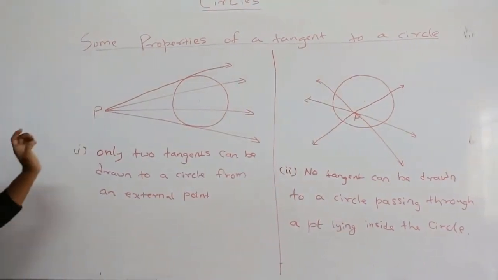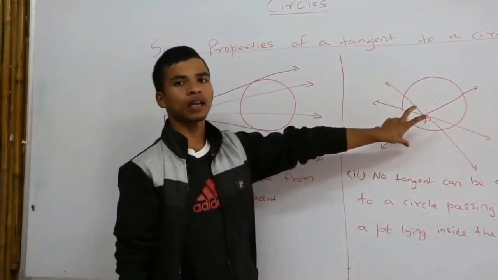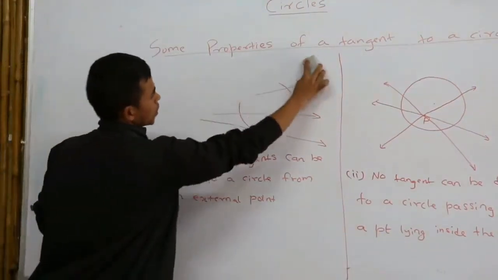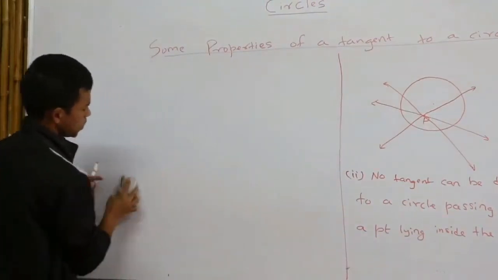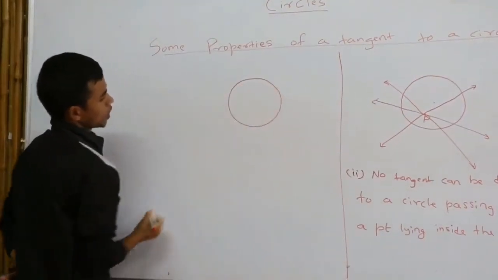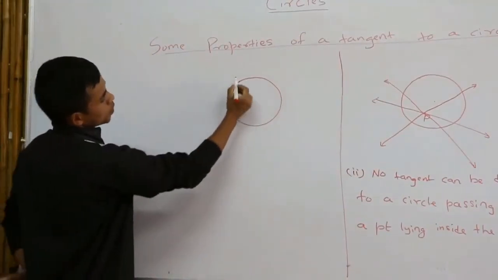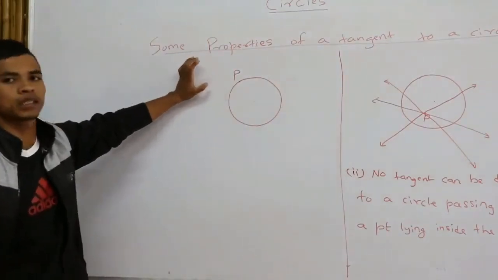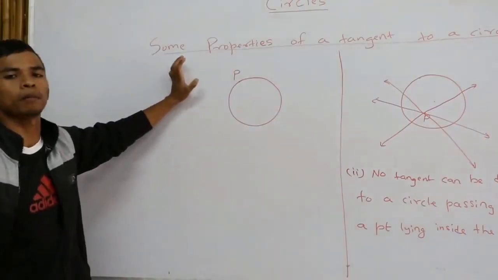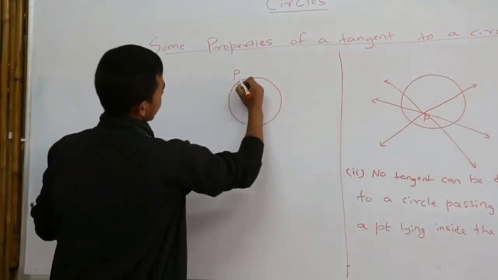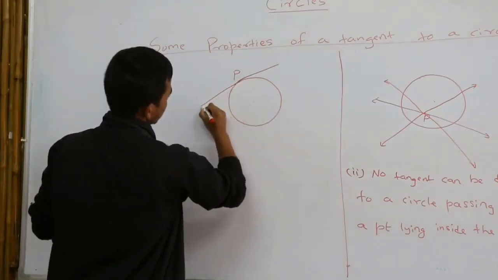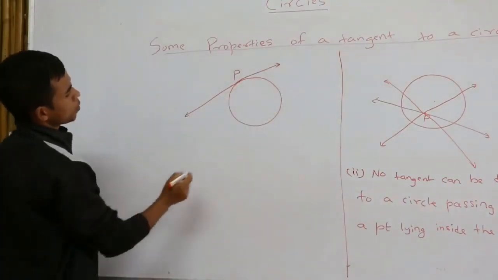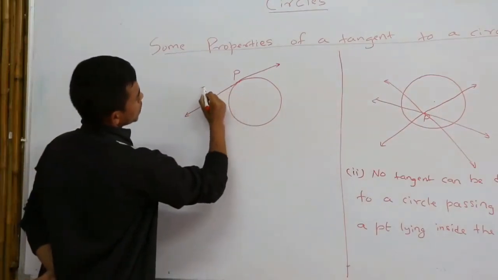Now let us have a look at the third case, when this point P is not outside or inside, but when it is lying on the circle. So let us have a look at that third property. Draw a circle and we take any point P which is on the circle. Suppose this is the point P. Then here also the question that comes is how many tangents can we draw to a circle passing through a point P lying on the circle. So let me draw this one line which is passing through this point of the circle. This is a straight line. And let me draw all possible lines which are passing through this point P which is on the circle.